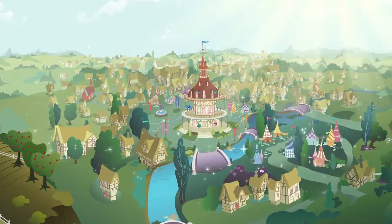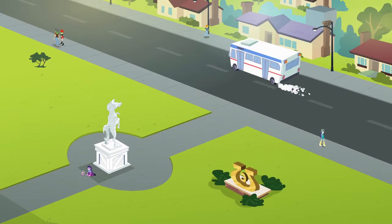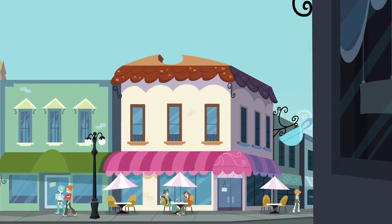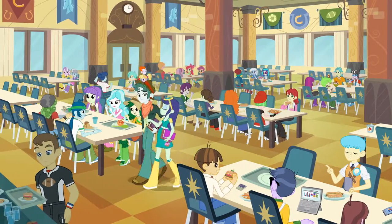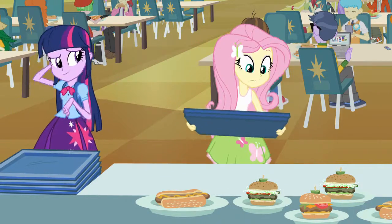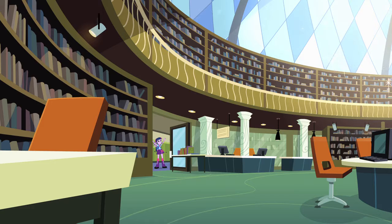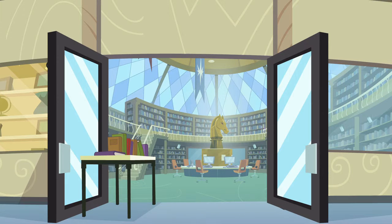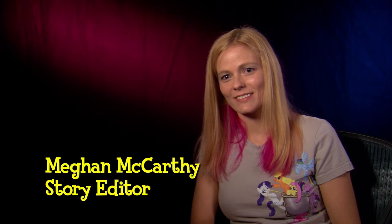We wanted our world to hook up with Ponyville, but it also had to be unique and have its own look, because we're recreating this whole universe. Even though it's an alternate universe to Ponyville, it needs to hook up together. I'm sure that Studio B will be throwing some things in the background there that when people pause, they will be catching lots and lots of things. They're very good at throwing in stuff for the fans to find.